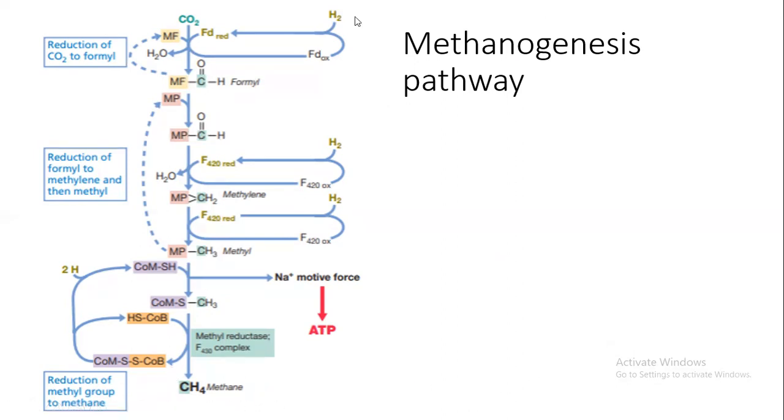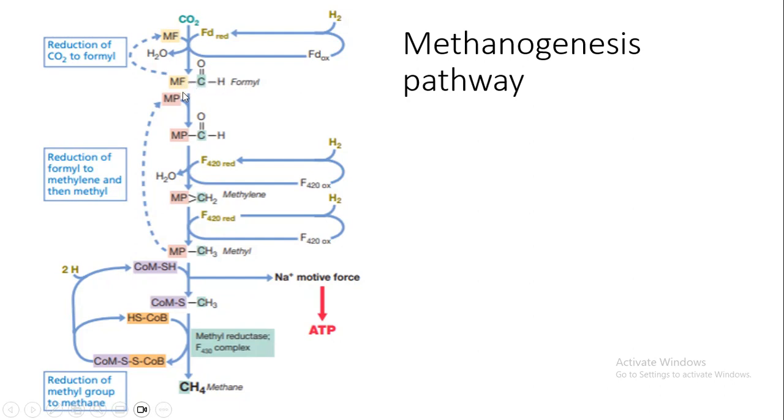During the first step, that is conversion of carbon dioxide to the formyl group, pyridoxine or flavodoxin molecules provide the required electrons. They switch from oxidized to reduced form, and they provide the required electrons for the reduction. During this process, a molecule of water is removed, and the reduced form of carbon dioxide, the formyl group, is bonded to the first carrier, methanofuran. Here, the amino nitrogen will act as the molecule that is bonding with the formyl group.